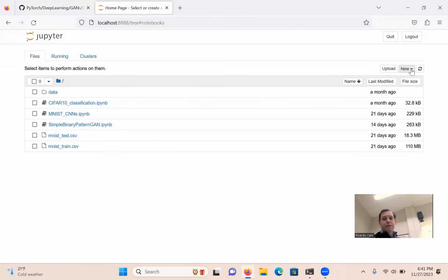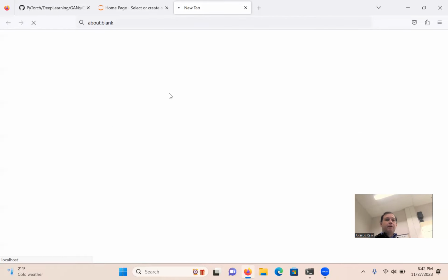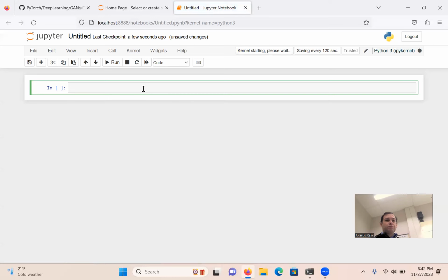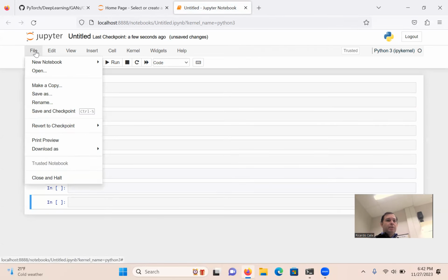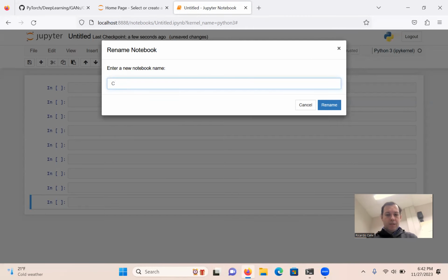All right, so we need to create, obviously, a new Jupyter notebook. We're going to use the MNIST data, of course, for training. Okay. So I'm going to hit new Python 3. I'm going to rename this CGAN, for conditional generative adversarial networks, MNIST.